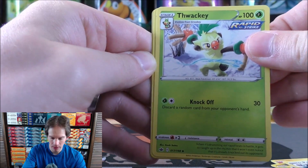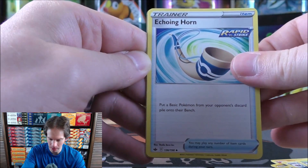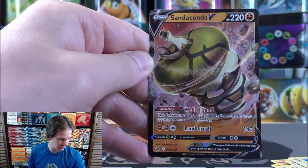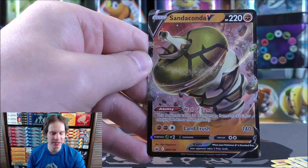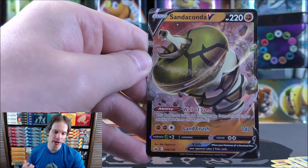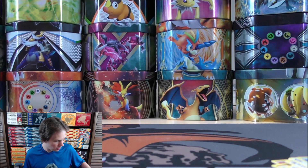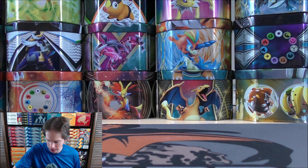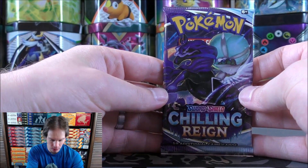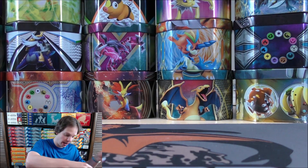Echoing Horn — put a basic Pokemon from your opponent's discard pile onto their bench. Reverse solo Sobble, and then a Sandaconda V! Another ultra rare — one of 15 different regular Pokemon V in the set. I was lucky enough to pull a Sandaconda VMAX from an earlier Chilling Rain opening. Those V cards are normally worth a dollar or two. I know a lot of Poketubers freak out with over-the-top reactions for a card like a Sandaconda V, but last time I checked you paid more for the booster pack than that card is worth.